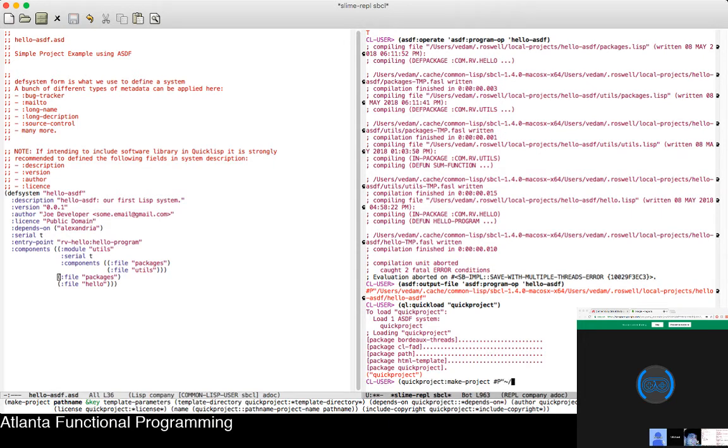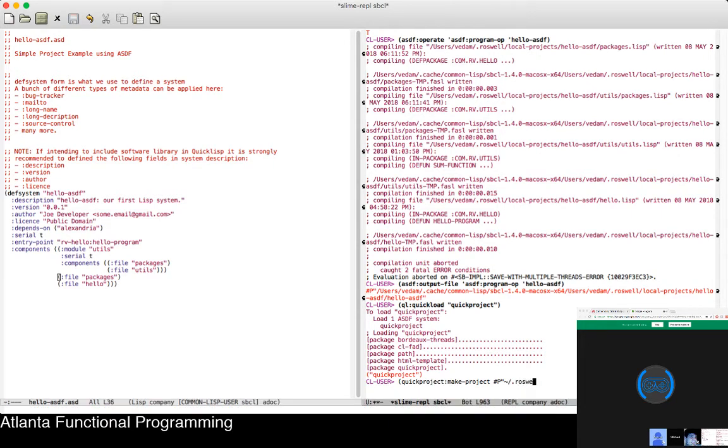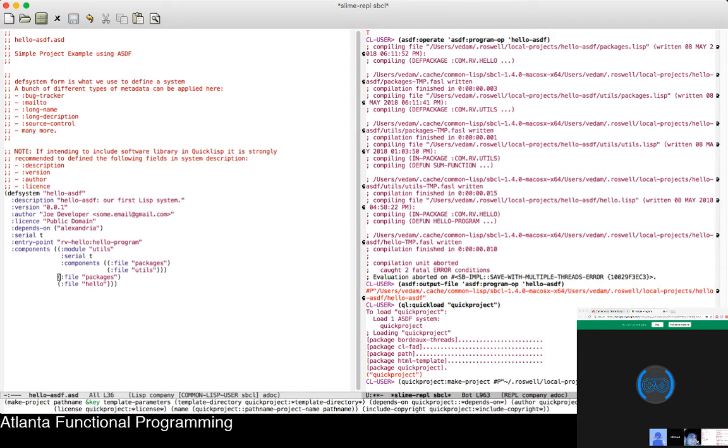Normally I just do tilde/.roswell/local-projects, and I say test-project. And you can now specify the author, Ron Batum.